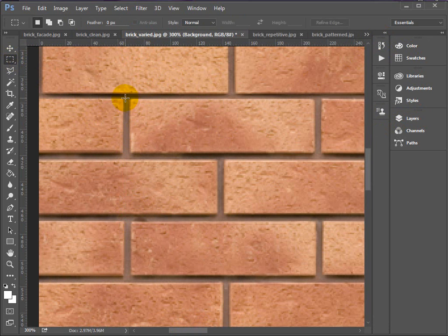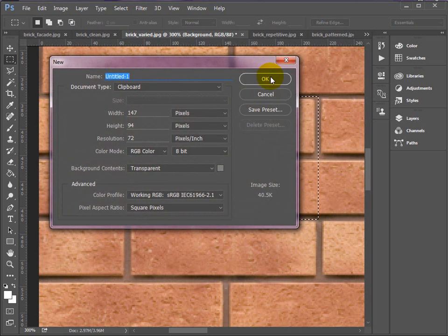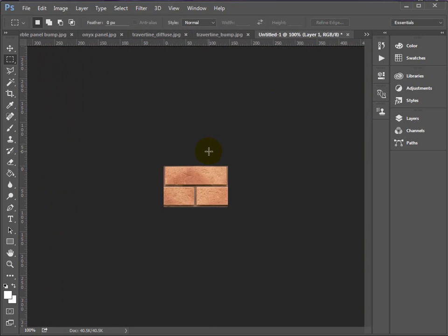If I grab that portion of the picture, I'll copy that and I'll create a new file and paste it in. I'll then increase this in size.